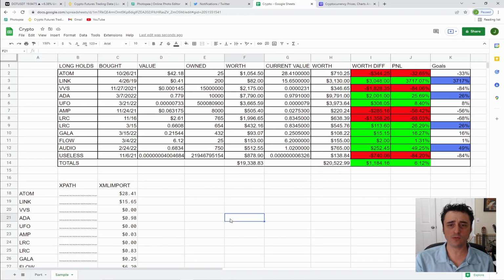We're going to be going over making your own custom portfolio using Google Sheets. This may work in Excel. I don't know, I haven't tried it. I don't really care because I prefer Google Sheets. You can have it everywhere. You can have an app on your phone and it will stay with you no matter what you do. And today we're going to show exactly how this works, how to build it, and how to maintain it.